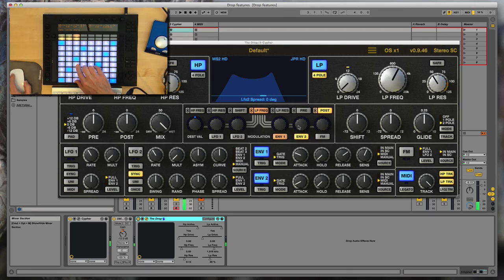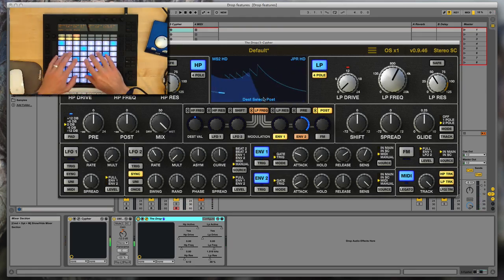So all we do is map envelope 2 to post. So we bump up the sensitivity so there's no volume modulation. If we were down here, we'd get louder and quieter, but we'll bump it up full. And let's have a look back at envelope 1. Yeah, that's pretty good. For the velocity feel, you can adjust that here as well. You have to really crack it to get it to go, but around there feels about right.